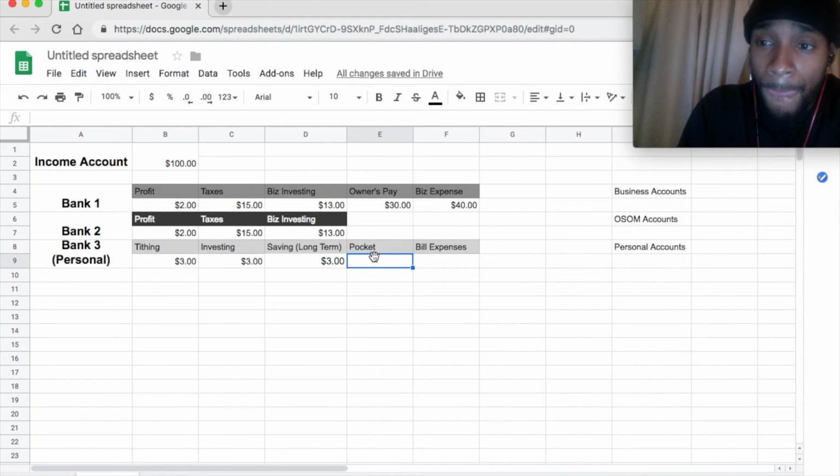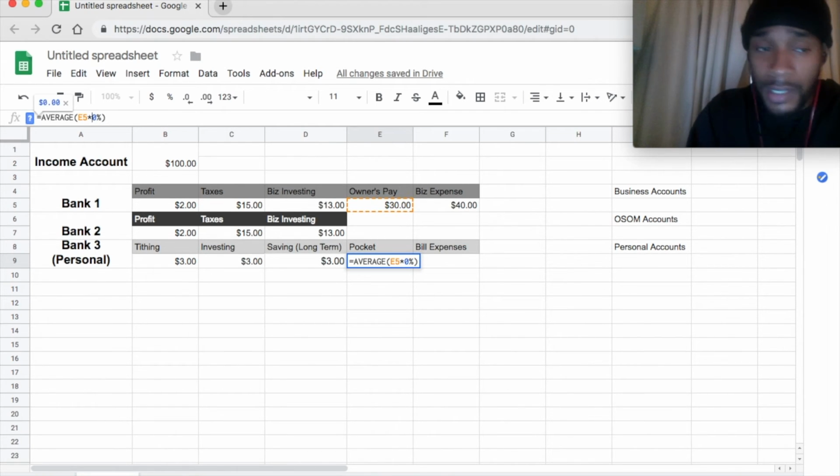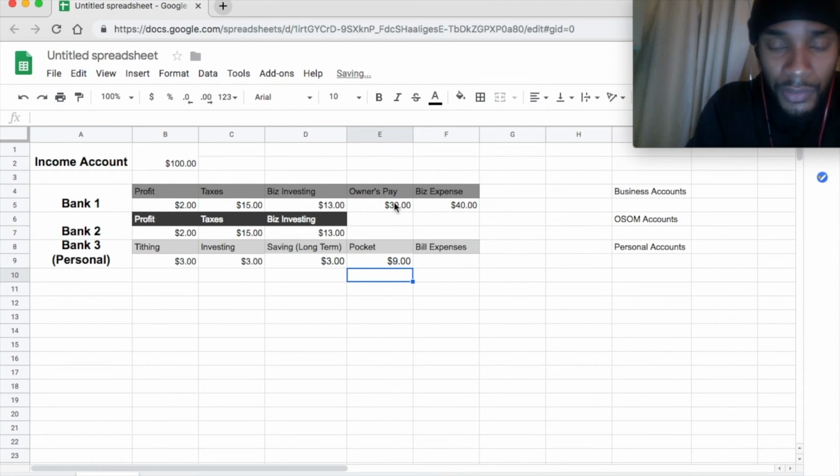Now again, after you do the owner's pay, right here that goes into your pocket, you're going to pay yourself 30% starting out. Now again, as your business increases, or if you got multiple businesses, you position yourself where you're paying yourself more. If you're able to cover all of your bills and liabilities, your assets increase, where you can pay yourself more. But starting out, we're just going to continue to put it at 30%. So 30% here, boom. So you got 30%.